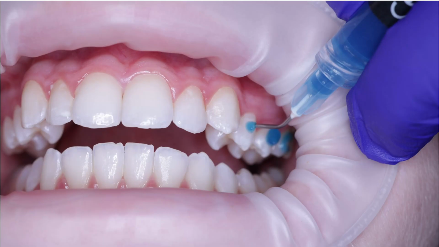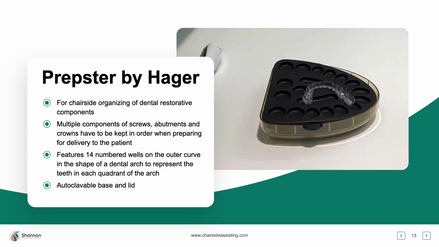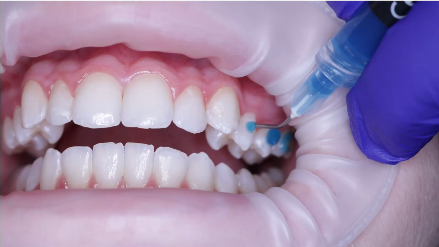And one of the things that I like to do is I will actually preload, and you saw that in the video, and we'll get to that here in just a few minutes, but it is a great product. It's autoclavable. It has a lid on it. And I like to show that, and you'll also see this. We'll put that into the Learn where you'll have the information on that if it's something that you want to maybe check out. And again, you'll see it here in the video in just a few minutes, exactly how we're utilizing the Prepster.